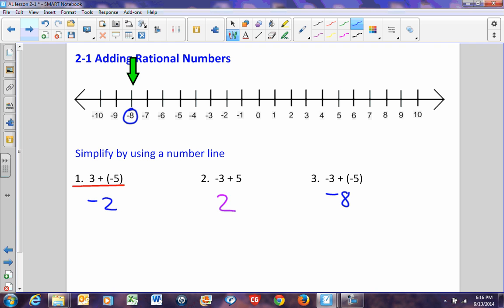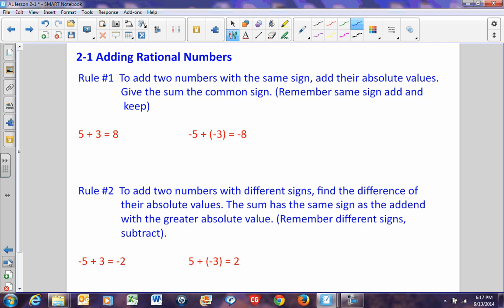Now, number lines are really helpful. However, not everyone wants to carry a number line with them everywhere they go just to solve a math problem. They can be cumbersome. So you have to learn how to solve adding and subtracting positive and negative numbers using things other than number lines. One of the best ways is to learn the rules.